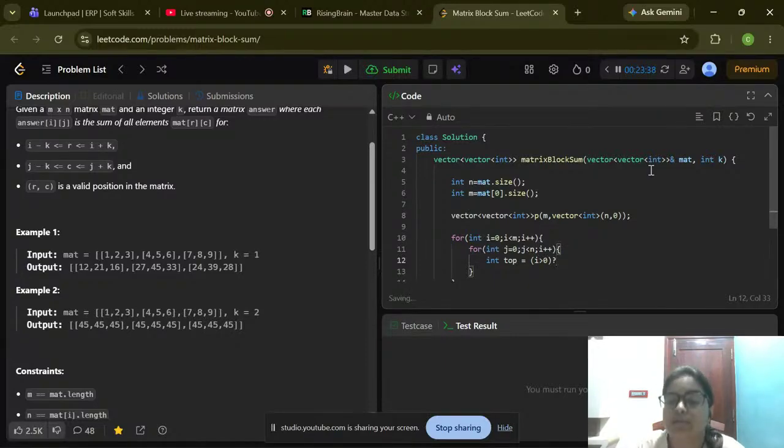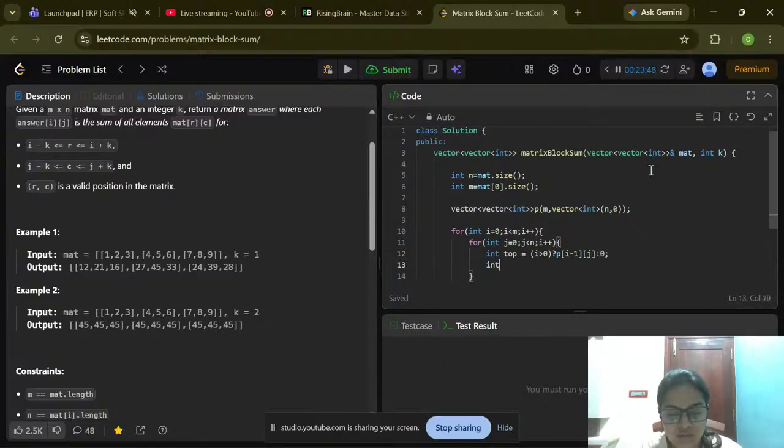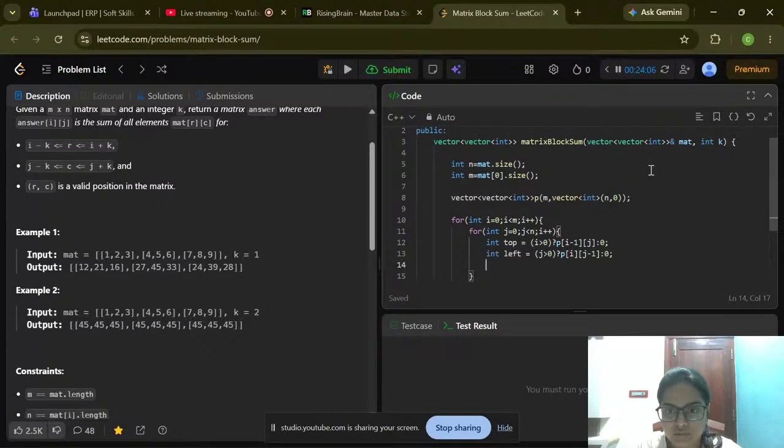If it's greater than 0, then top will be p of i minus 1 and j, and otherwise it will be 0. Int left will be, if j is greater than 0, p of i followed by j minus 1, otherwise 0.